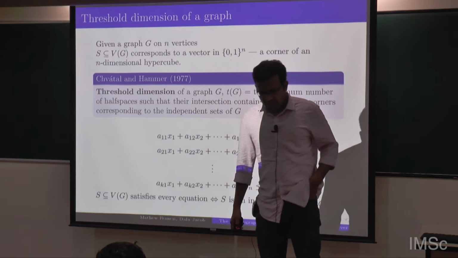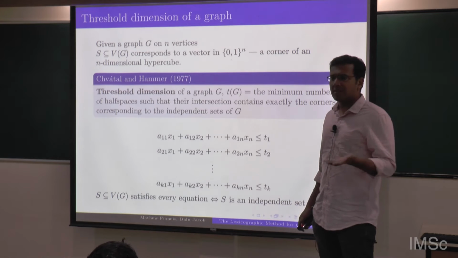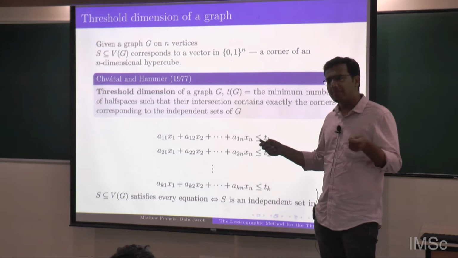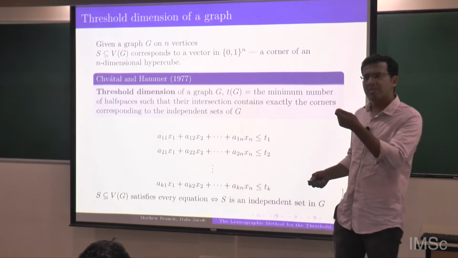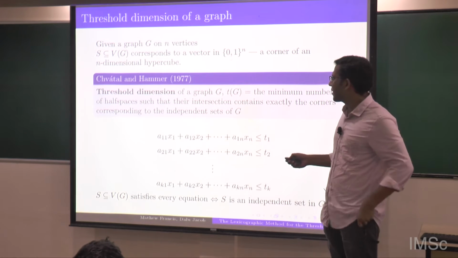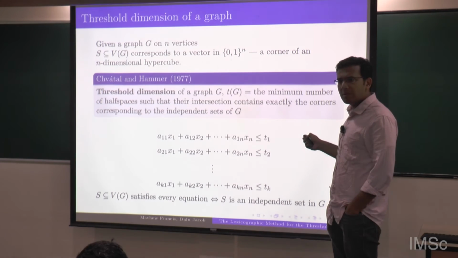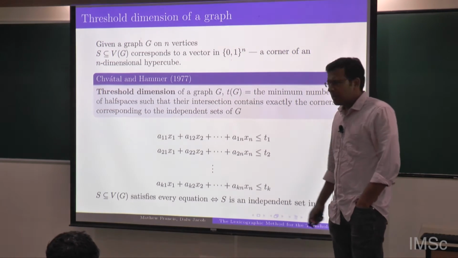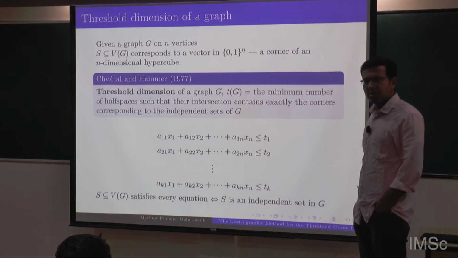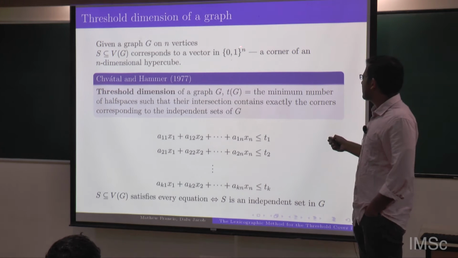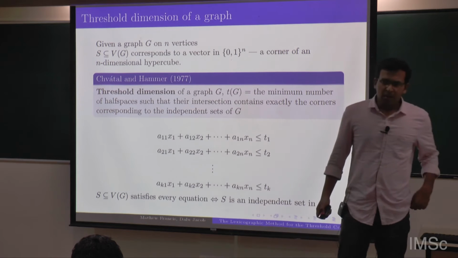Now if you think of a subset of vertices of your graph, you can think of the characteristic vector of that subset, right? It is basically a vector of n bits, one bit corresponding to each vertex of your graph, and you have a 1 in only those positions which correspond to vertices that are in your set. So a given set S corresponds to a 0, 1 bit string of n bits. If you look at the set of all 0, 1 vectors, n-bit vectors, they are the corners of an n-dimensional hypercube, with one corner in the all-positive quadrant.